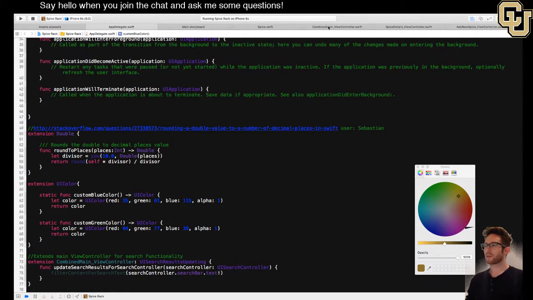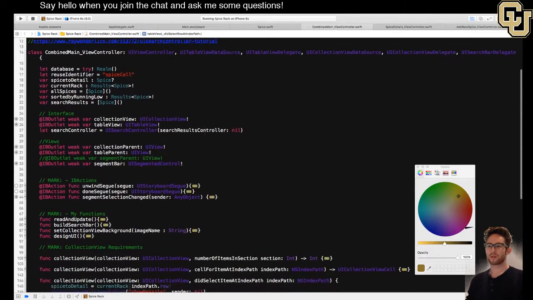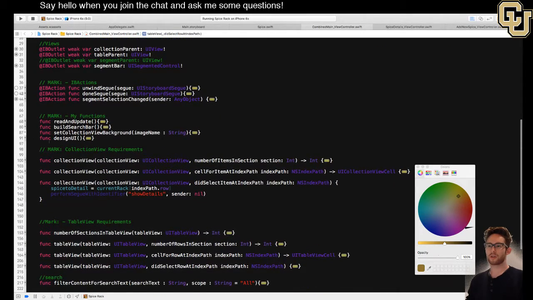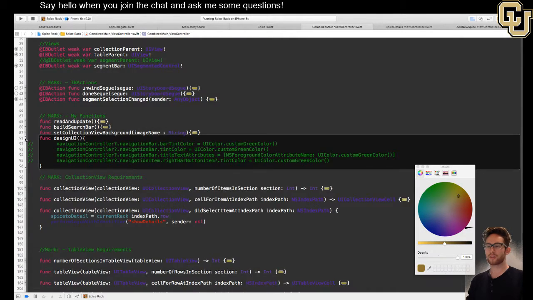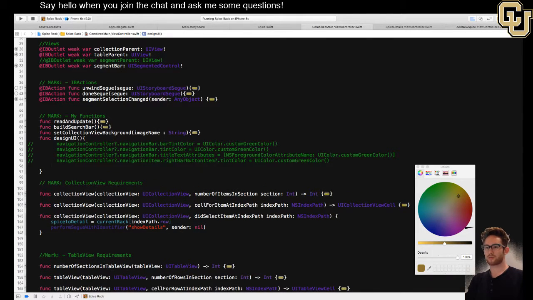So I've done a couple things to try and figure that out, but so far nothing has worked. And in the code, that's all going to be in this design UI method. So this is some of the stuff that I've tried so far, and I think I might have figured it out, and I was just missing something really silly. So I guess that's what we're about to find out.